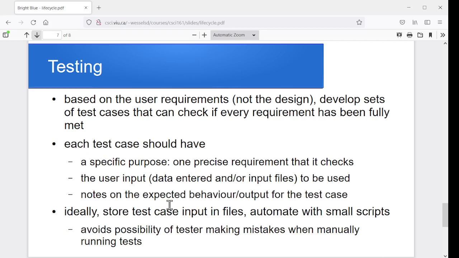So usually the idea is that we automate this testing as much as possible, so you can more or less at the press of a button run all of your test cases on the current version of the program. But we'll talk about that a little bit more as we get deeper into things.